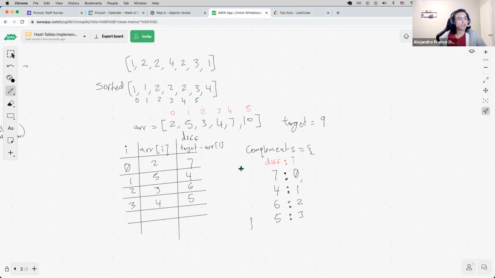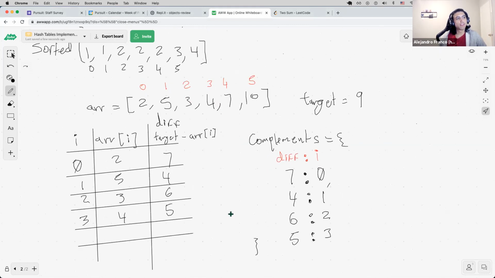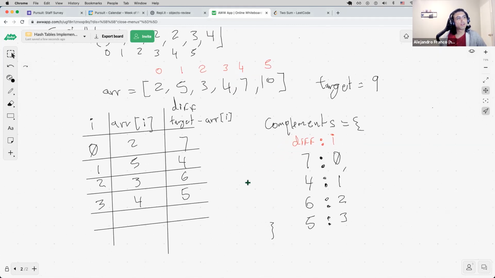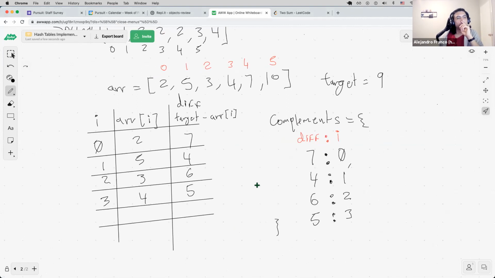Actually, maybe we need to identify this a bit more. I think I had said let's keep the difference in the object and the index at which we found that difference. But I actually saw an error with that, which is, for example, if the target being 9 for this array, the answer should be 5 and 4.